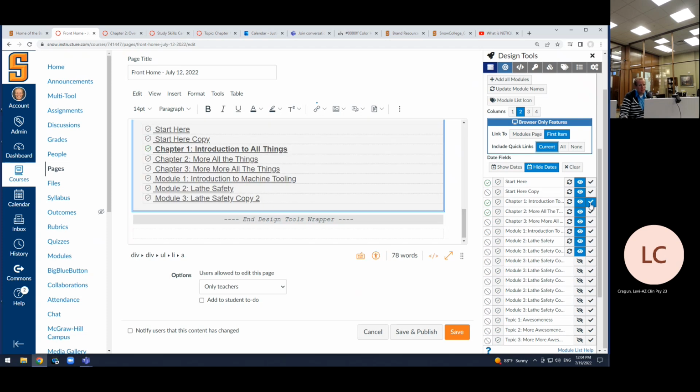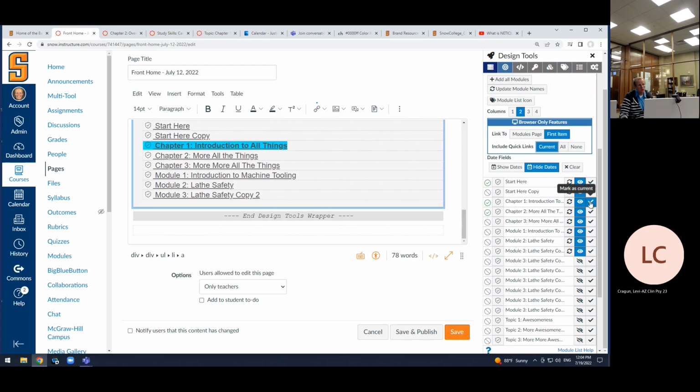So I have the ability to designate what the current module is so that it will appear on the home page. Now, that's because you put in a date? I haven't yet, but I could. I just went in and marked the check mark. So it's completely possible that I go in and I could change this check mark each week, but I don't have to do that. Okay, but what that does is that provides a list of all of those modules on that home page so they can see what is happening. Does that make sense, Hillary?